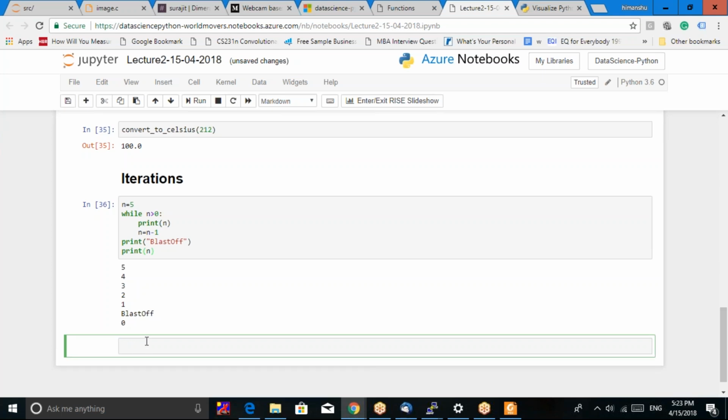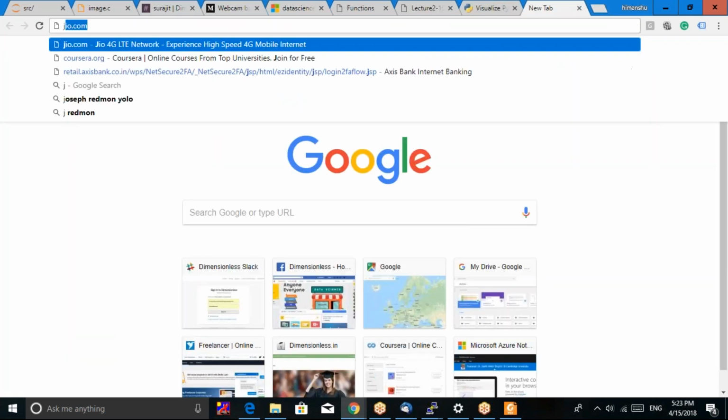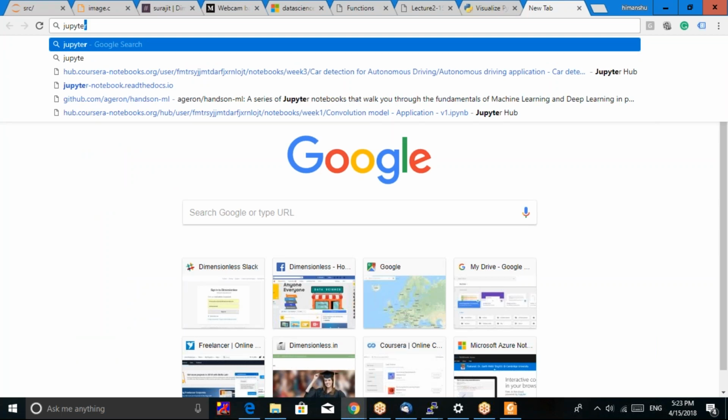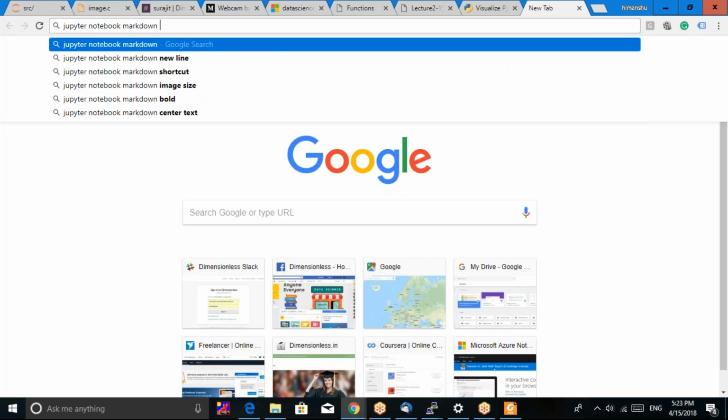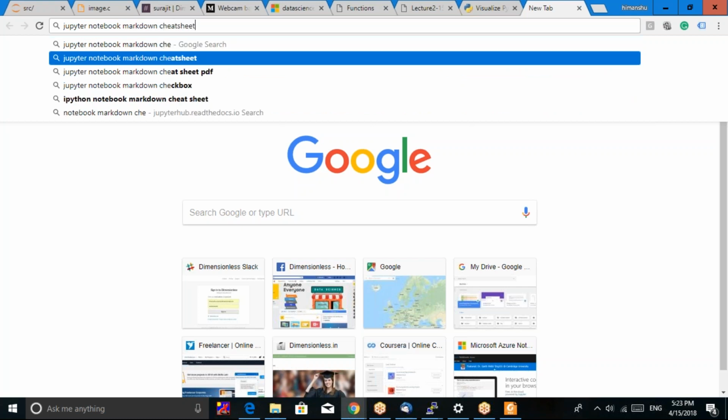Okay. So if you want, you can just search for this, Jupyter Notebook Markdown cheat sheet.